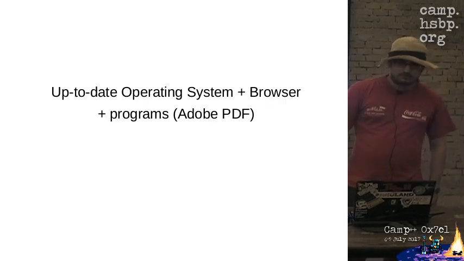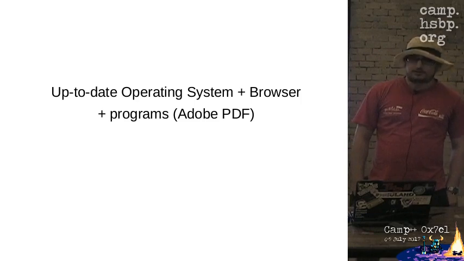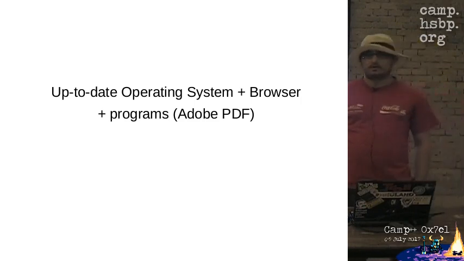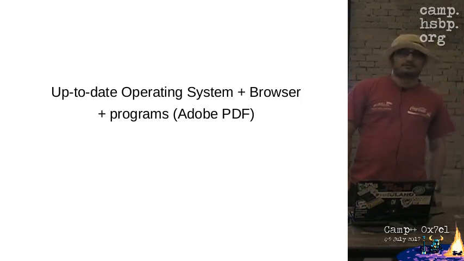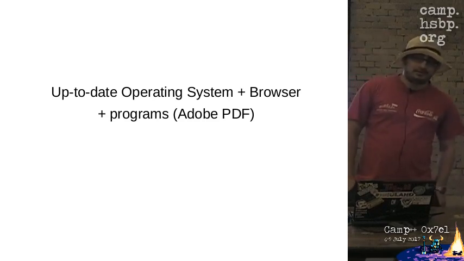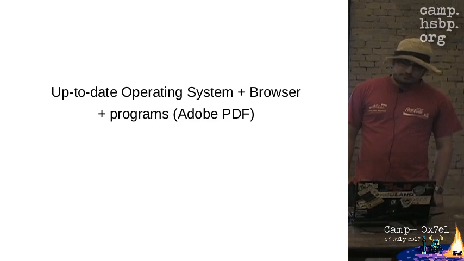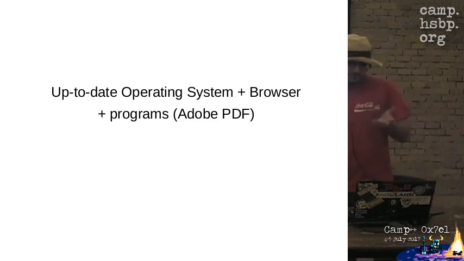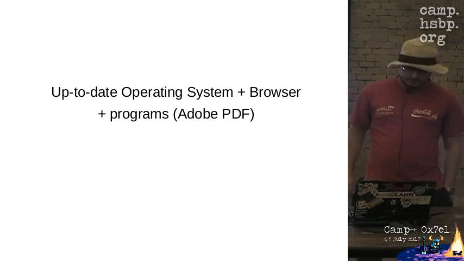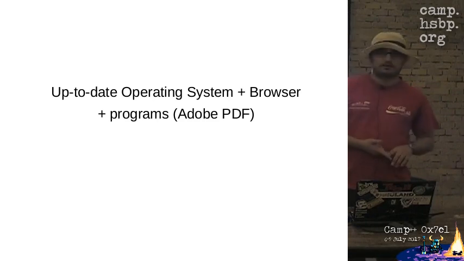Also very important is that you have an up-to-date operating system, browser, and programs, so make your security updates. You saw it with WannaCry, through a hole that Microsoft patched 2 months earlier, they attacked the whole computer. If every system had done its job and patched the system, it wouldn't have happened to some companies. But you saw it happened, and then the NotPetya case came some weeks later with the same exploit, and still some systems got infected. So you see, people sometimes don't learn. It's really essential to have up-to-date software. First of all, it's for your security, and the other thing is that you maybe also get new features that come with the patches.